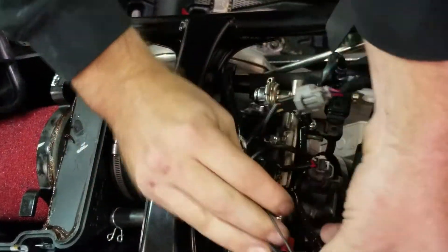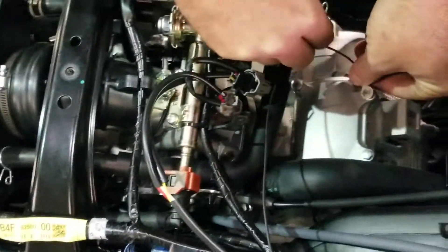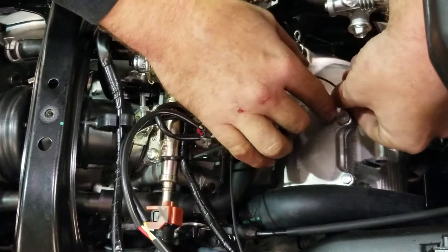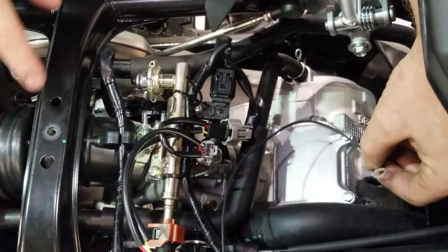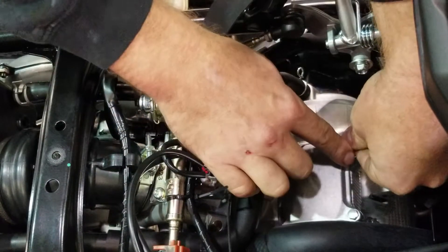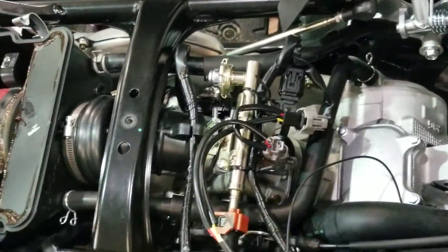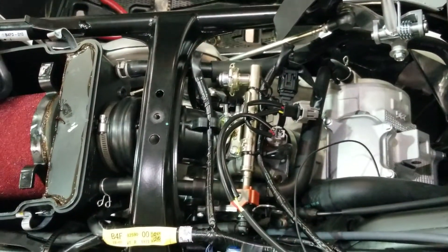We're going to do a ground wire. I'm going to ground this right here for now. Probably the battery is the best shot. I'm just going to make a simple ground. You want a good, reliable ground — you don't want the ground going to plastic. I would suggest here, or up there to the battery. You want a good motor ground. If you don't have a good ground, it's going to cause a bunch of issues down the road.